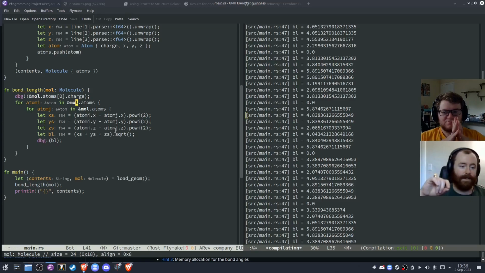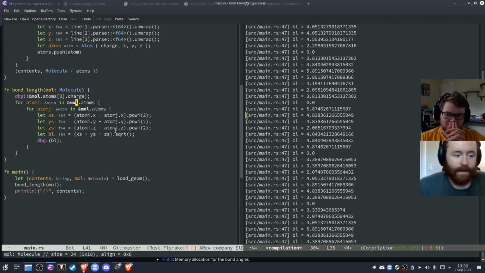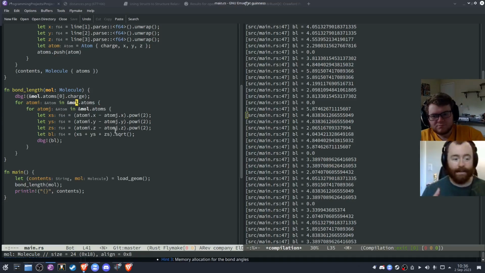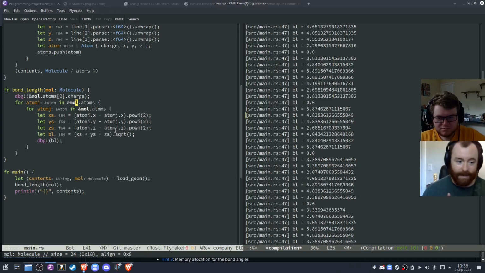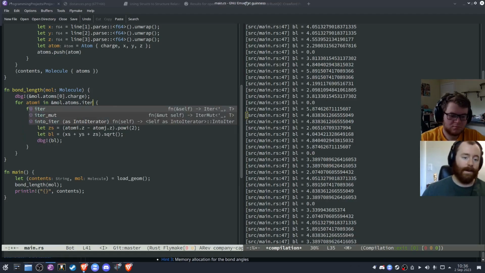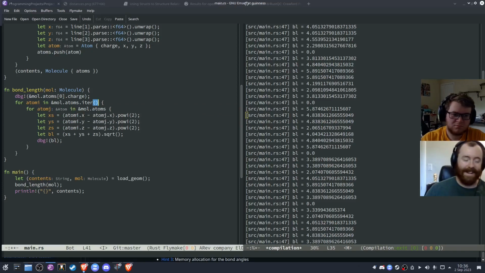So this is actually equivalent to for atom in mol.atoms.iter. You call the vec iter method, and that returns an iterator over the vector, which the for loop can use. So Rust does that automatically for you. You don't have to write .iter. If we want to get the indices, we actually are going to want to call iter ourselves. So without changing any functionality yet, just call iter yourself. So let's do mol.atoms.iter. And you'll see why we're doing this when we do the second stage of the refactor.